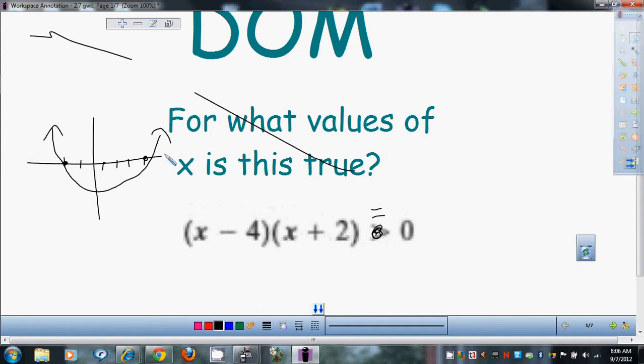The most universal way to do this, if you don't want to do the graph, or just this method will work on every problem. Make yourself a number line. Now you are going to mark today every single point where this thing might go from positive to negative. The only way a function can go from positive to negative and cross that axis is when it's going to equal 0, so where the roots are. So in this case that would be negative 2 and positive 4.